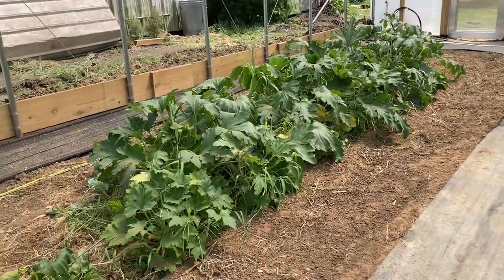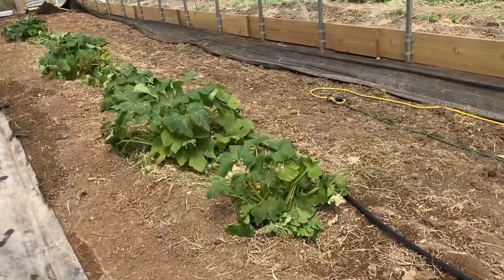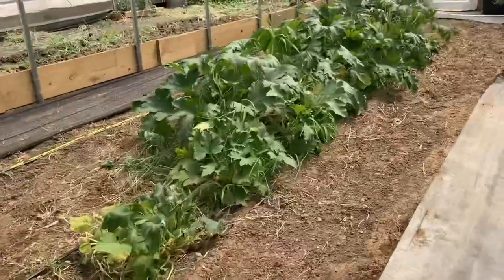We have squash plants in here that seem to be doing okay. Yesterday they got a little hot, but they did bounce back. We've also gone through and cleaned out and gotten the soil prepared to put some okra in, because okra will grow this time of year in the Texas heat. Another thing you might grow in this heat is dragon's tongue beans — those seem to be heat tolerant. And believe it or not, next month I'll be starting our fall seeds to plant toward the end of August and get ready for fall gardening: greens, broccoli, cauliflower, and cabbage. So start looking up your seeds for your fall garden.